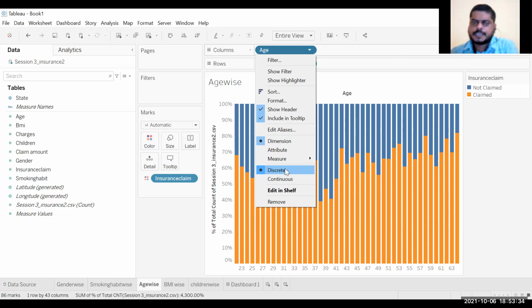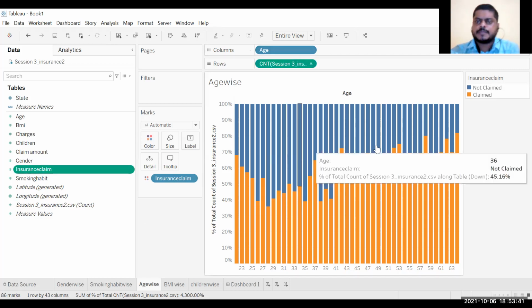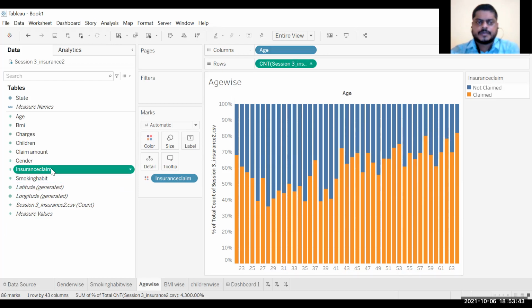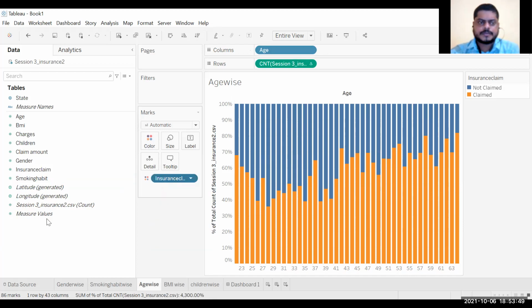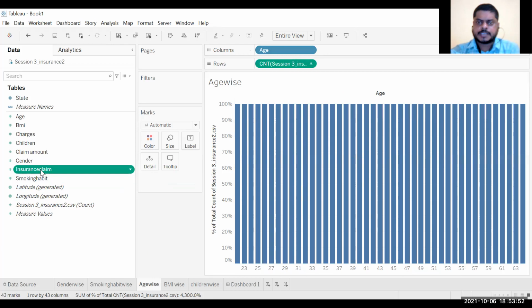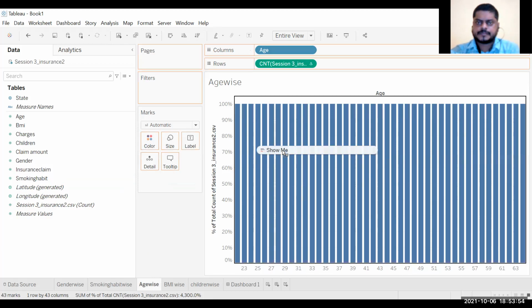Everybody has completed this task? Then insurance claim, like I did in the earlier two cases. I drag this insurance claim into this workspace. Let me do the insurance claim part again.